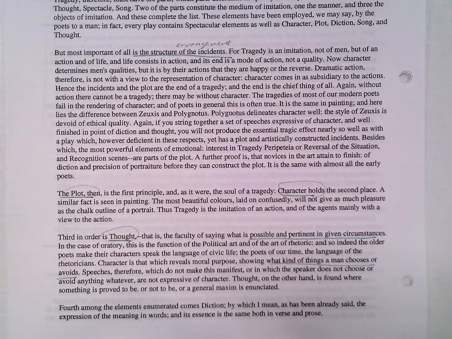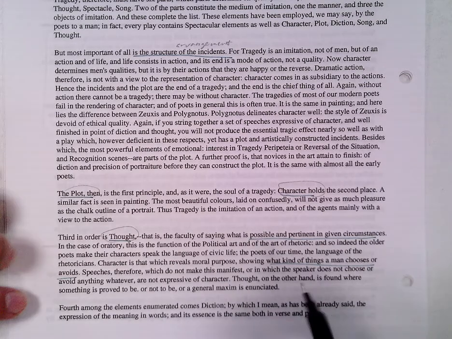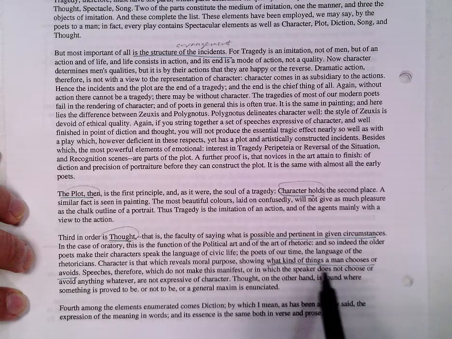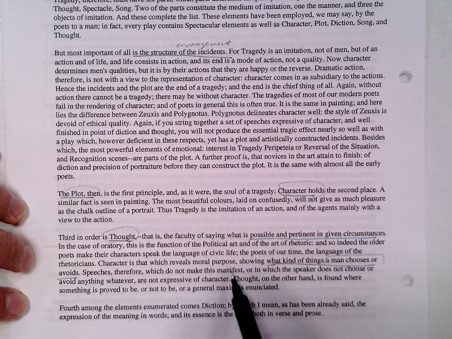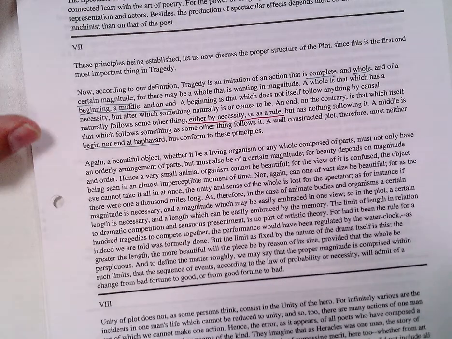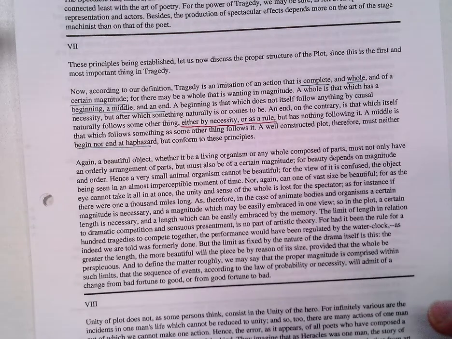But what he means by thought is that it's a treatment of what is possible or necessary in certain circumstances. It's what we think is likely or necessary. So it means what we think might happen, what we would expect to happen. And we see again down here that Aristotle is very explicitly saying we're watching free agents here. When we're watching a person's character, we're watching what they choose or avoid. So there's a lot going on in chapter 6 in terms of just laying out the basics of tragedy.